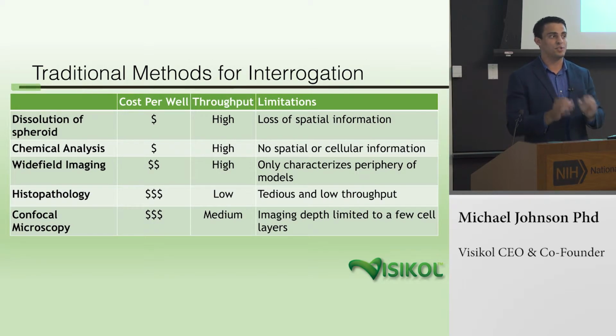But if that's the type of question you're trying to answer with your research, it's totally fine, but it's really a balancing act here between cost and throughput and the amount of data that you're getting from one of your assays. From a 96-well plate of spheroids, you can get terabytes of data. You can get a few endpoints. You can get a one-page report, or you get hard drives of data. The amount of data you're collecting really depends upon, again, that research question that you're trying to go after.